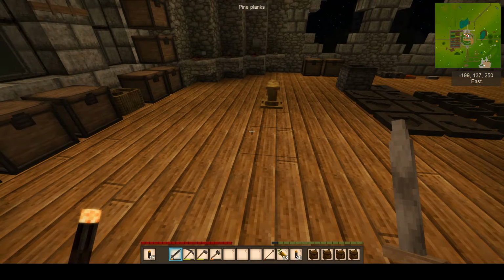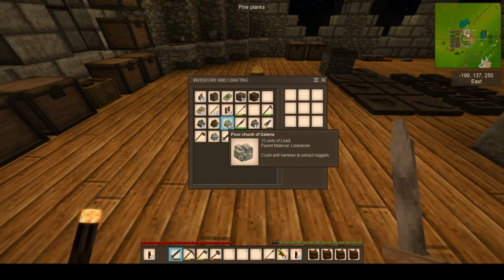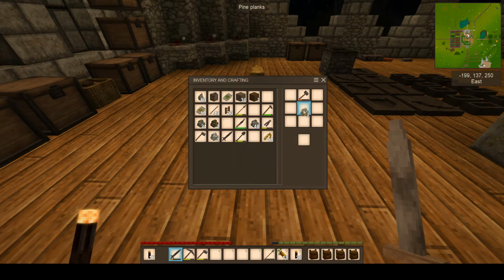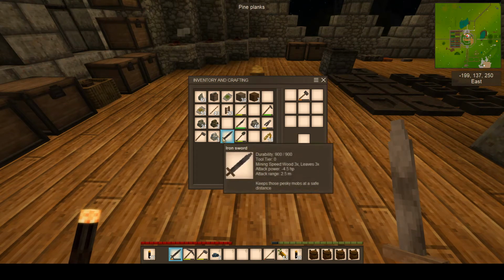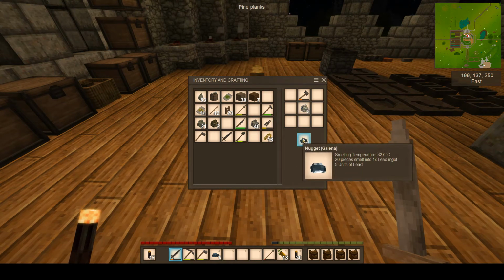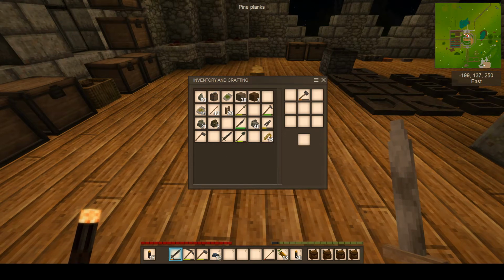Right, guys, I'm back at my main base, and I have been collecting these various minerals in the new area I'm in, Wolf Mountain. Now, that's a poor chunk of galena. It gives me 6. That's 3 rich ones, 18. Excellent. Now, galena I'm familiar with.